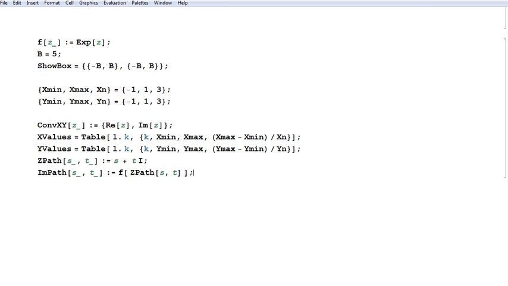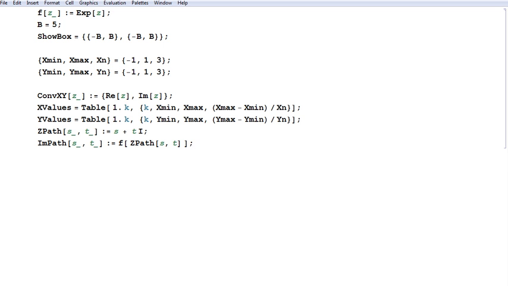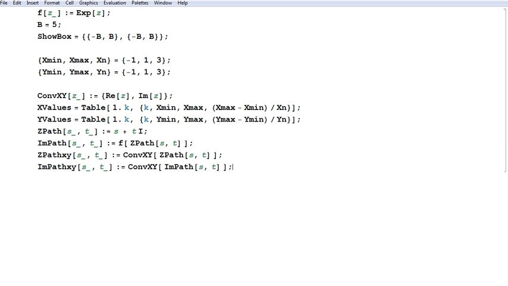So realize that if you define it as a two-variable parameterization like this, it is convenient. And this is the image of this domain z value going under the complex function f, and it's going to calculate. This part in here, we have the complex version and turn it into an xy coordinate version.